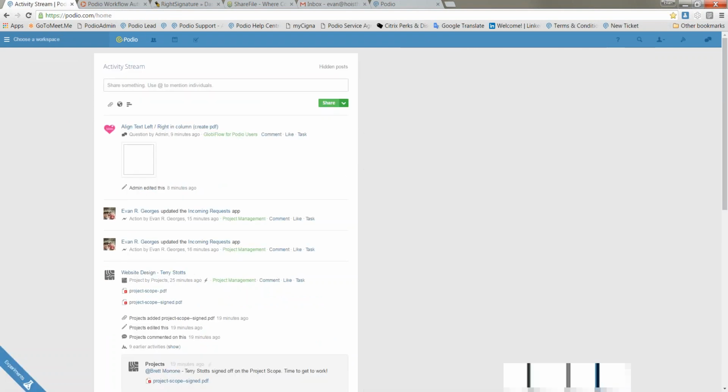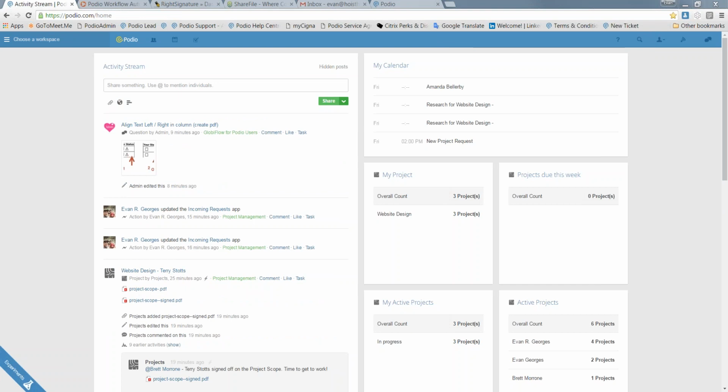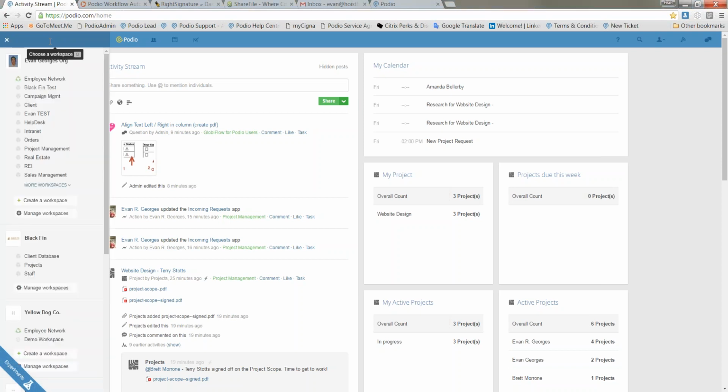Great. So just to go over, some people that get signed up for this might not even be too familiar with Podio, so I can go over the structure of Podio real quick before I jump into GlobiFlow's end. You do sign up for an organization on Podio where you create your workspaces to bring together specific work groups. In my instance, I have my organization and I have my workspaces within. In some cases, it could be project management, sales management, maybe customer service, however you decide to design that. The whole purpose is that you have these workspaces with unique work groups within. And then you're creating Podio apps, which organize and give you an overview of work.